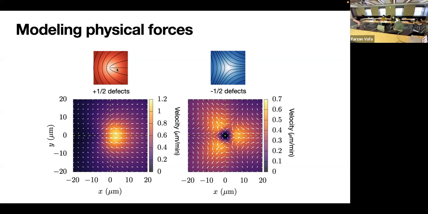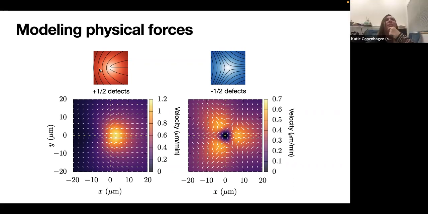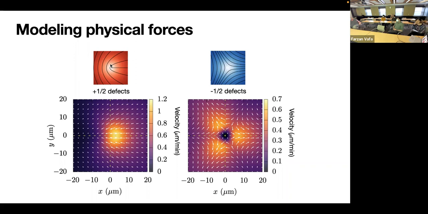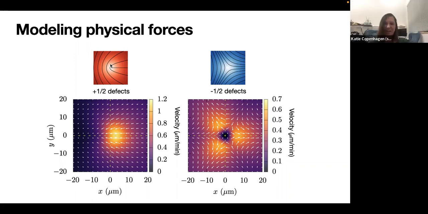I'm just wondering if you couldn't back out the 2 different Frank constants that are almost certainly not equal in these bacterial systems. There would be one for bend and one for splay. And did you assume those are equal in the simple first cut here? I think Ricard assumed they were equal, but I would have to check. I'm not sure. But we should be able to, because we have the average shape of a positive defect from the experiments.